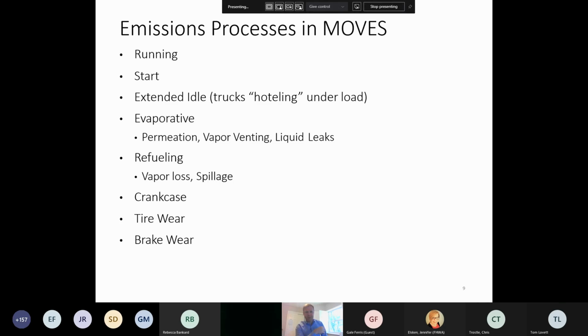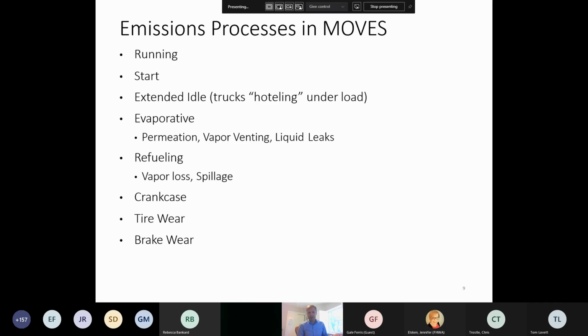So those emissions are going to be included in the model. Evaporative emissions: just because your car isn't running doesn't mean it's not emitting. Your car sitting outside in your driveway, there are vapors generated in your gas tank. Modern cars have a carbon filter to capture a lot of that, but if your car sits there for a week, eventually you get canister breakthrough and you're going to have evaporative emissions coming out of your gas tank, as well as the fuel lines and other sources. So those are included in the model.